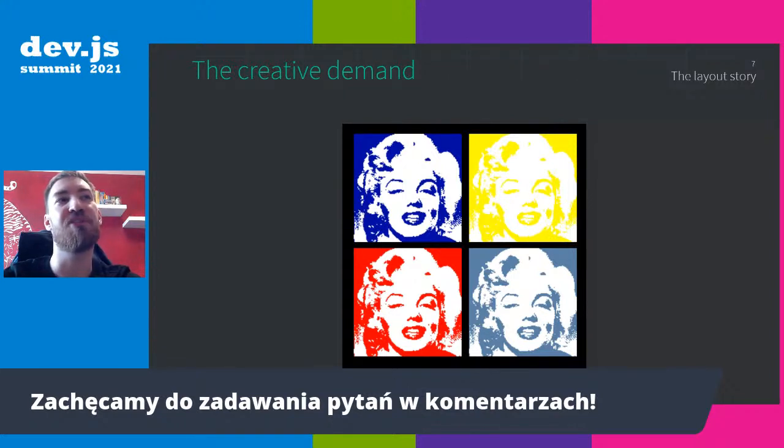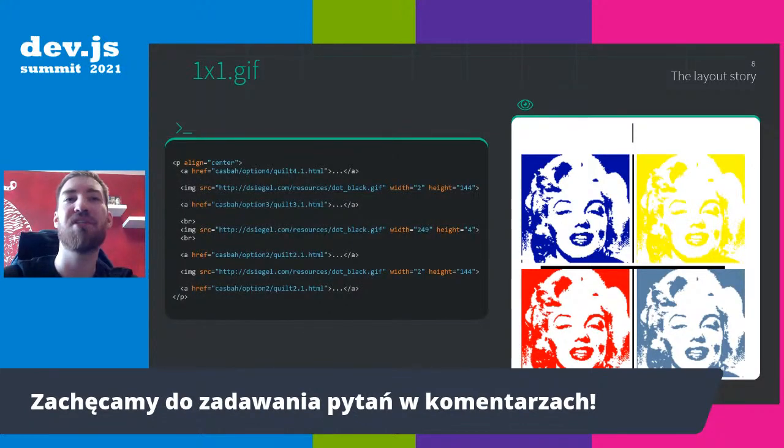So each of those images is a hyperlink to another page. And how it was done is with spacer images. So this is one interesting hack from the time when we used a very small image asset, in this case a 1x1 GIF, with the same color as the background. And then we used width and height, the HTML properties, to adjust this spacer to fit the use case of laying out those elements the way we want.